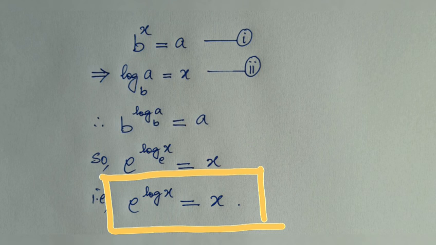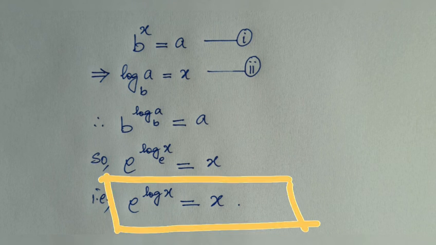Remember, e you can leave, you can simply write log without showing the base e. So this is a very important fact. The last line is a very important fact which you need to remember always. Here you have a simple x, but sometimes you can have x squared, you can have x squared plus 1, but this fact will always be true whatever may be in the place of x.